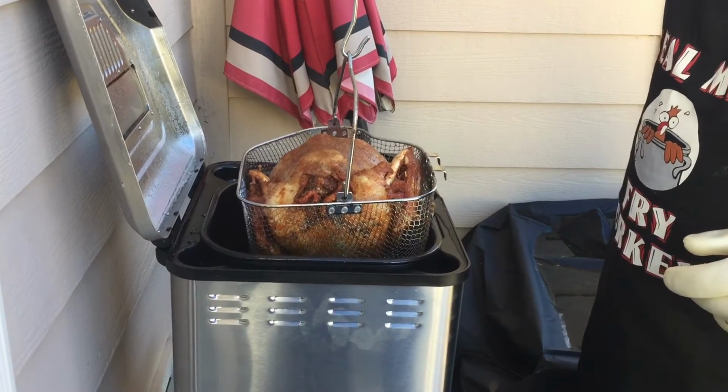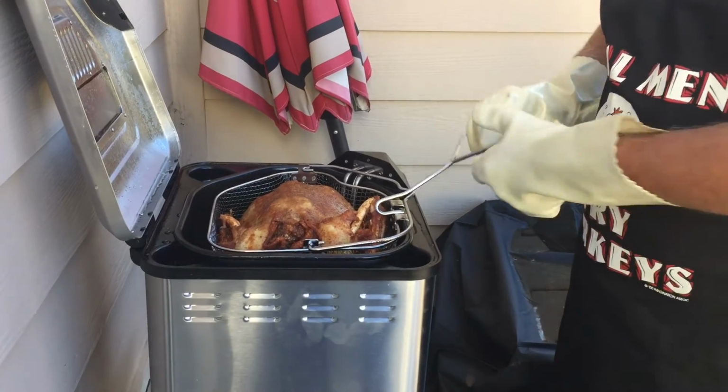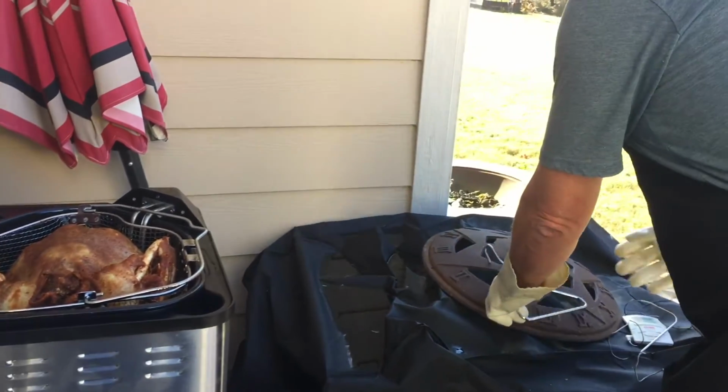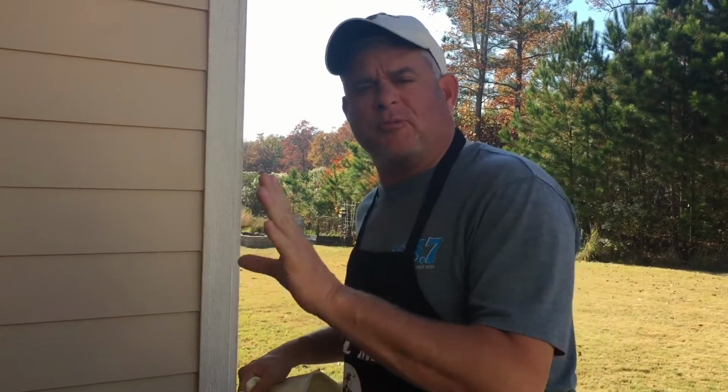Oh, look at how pretty that bird is. We'll sit it here on the side. Very important that you then measure the internal temperature. No matter how good it looks on the outside, if it's not cooked on the inside, it's not done.